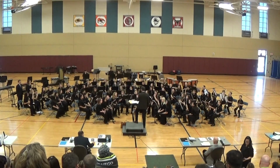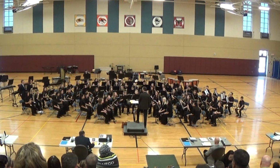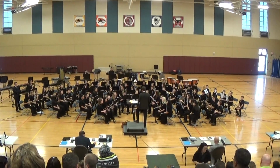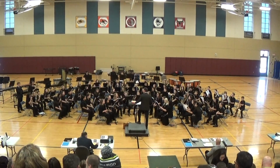That's it, and then we would adjust that, okay? And it also depends on what space you're performing in, doesn't it? Because it's going to change in here from the band room or at your home school. So it just makes a difference where you're at, too. All right, very good. Let's look at another part of this.